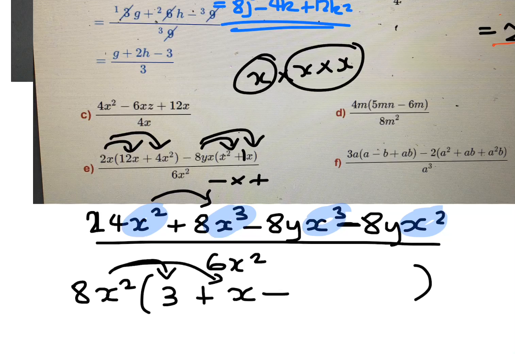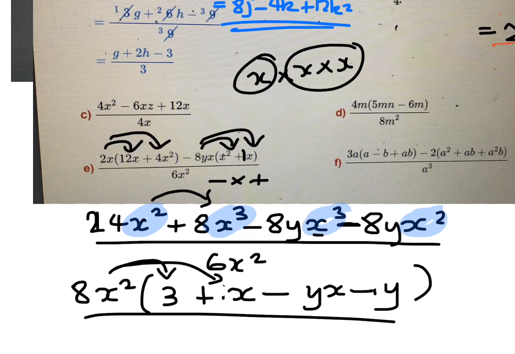8 times 1 will give you 1 there, and then it'll be y. And then because we've got x squared, we've got to get an x cubed, so you need an x. And the other one's 8 times 1 again, so we don't really need these ones. I'll put them in anyway. We took out the x squared, so we've just got the y, and we just don't need the 1s in there. And that is all over 6x squared.